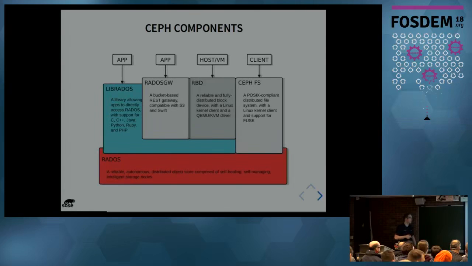Then there is the RADOS gateway. This is a REST gateway compatible with S3 and Swift. Lots of the time used with OpenStack. I guess you already heard in other talks yesterday and today. Then we have RBD, the RADOS block device. Those are mainly used for virtual machines to directly add physical storage to the virtual machine. And last but not least, CephFS, so the file system from Ceph on top. Those are the different ways to get data out of your distributed Ceph storage.